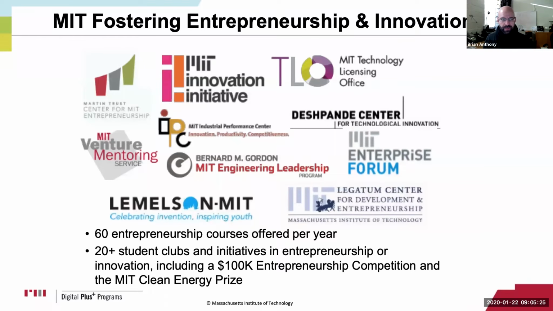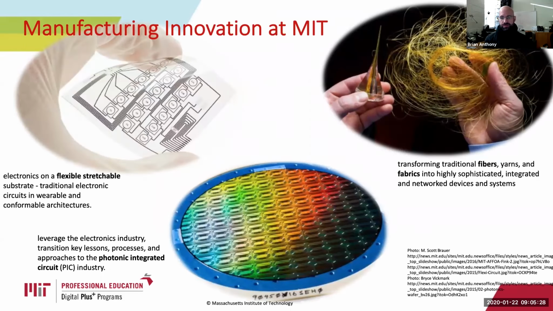Now, expanding the sphere just a little bit, focusing on these three graphics. If you've not heard of these, there are what's called manufacturing innovation institutes, and there are over 15 of them across the U.S. now. They're somewhat modeled after the Fraunhofers, if you're familiar with those, but they are intended to sit between academia and industry, and MIT is heavily involved in a number of them, and not just the three that I'm highlighting here, but I highlight three here just to give you a feeling for the vibrancy of the business and the research that is manufacturing.